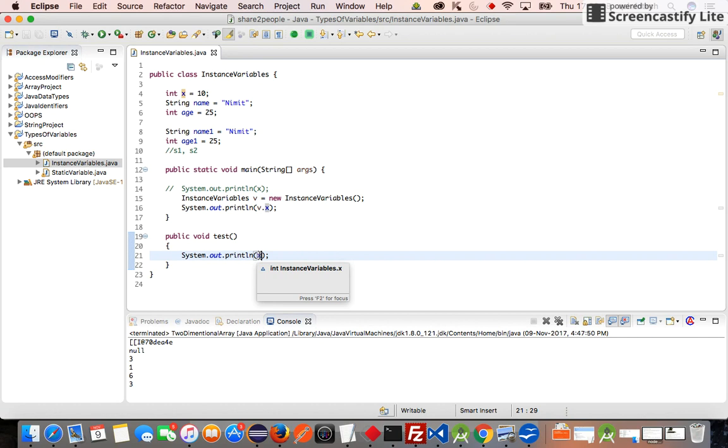Let's come to the next point. For instance variables, the JVM will always provide default values, and we are not required to perform initialization explicitly.